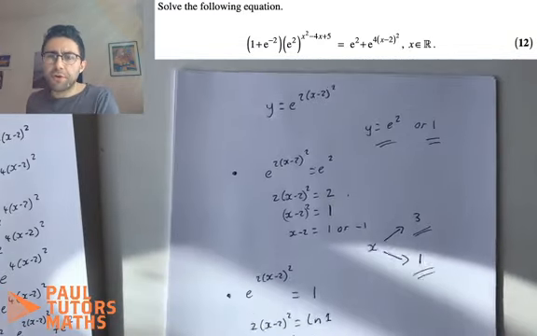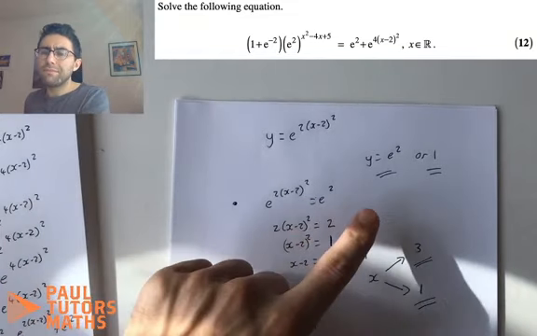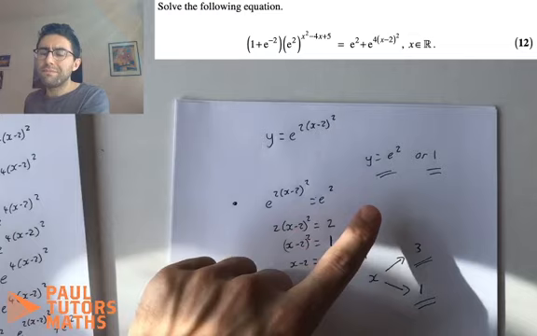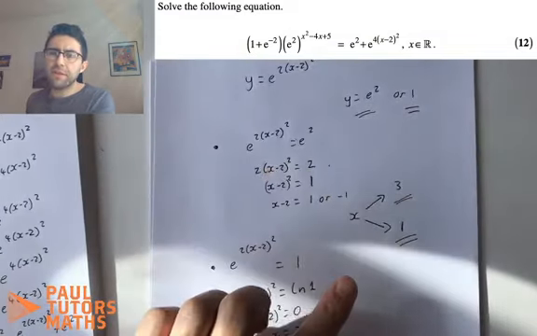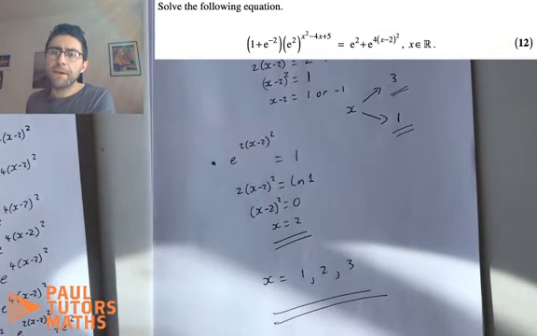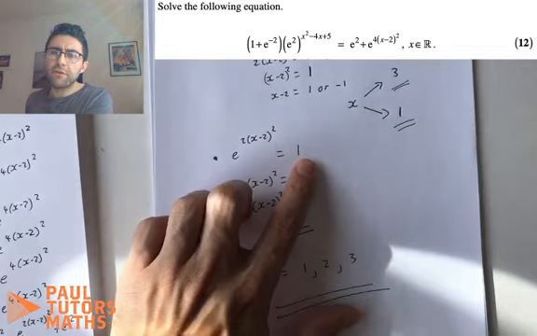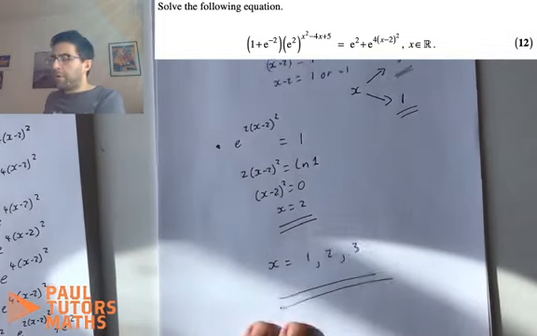You do need to finish it off though because you had your y equals substitution. So you need to sub that back in and solve for x. With that first answer, which one was that? With the e squared one, that actually gives you two answers, 1 and 3. And with the one answer you got for y, that gives you x equals 2. 1, 2, and 3 final answers.